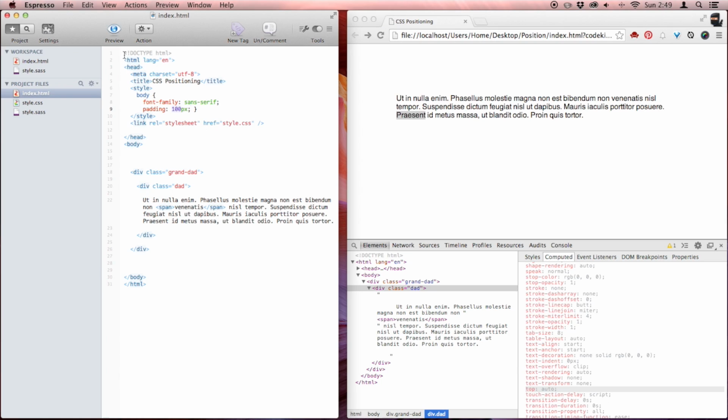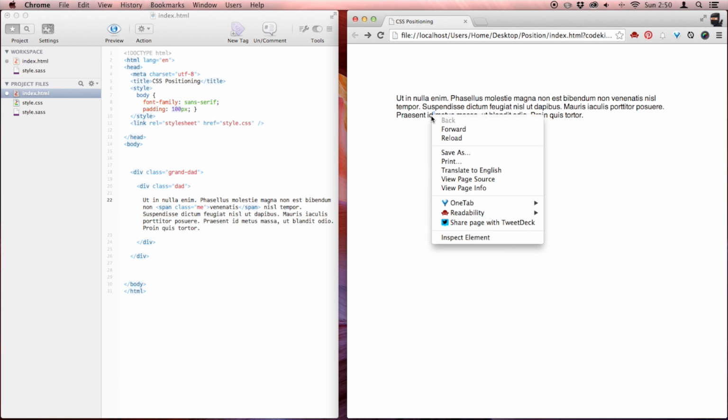Static positioning is a type of positioning that you will run into a lot, even though you may not know it. So let me show you what I mean by that. Here I have a regular HTML document, and the only important things here are a div called granddad, a child of that called dad, and then this is kind of me. I'll just put a class, me, right? So I'm the span here. This is my dad. It's my parent container, and this is my granddad because it's my dad's dad. So I labeled them with those classes so that you could understand the relationships of what we're talking about.